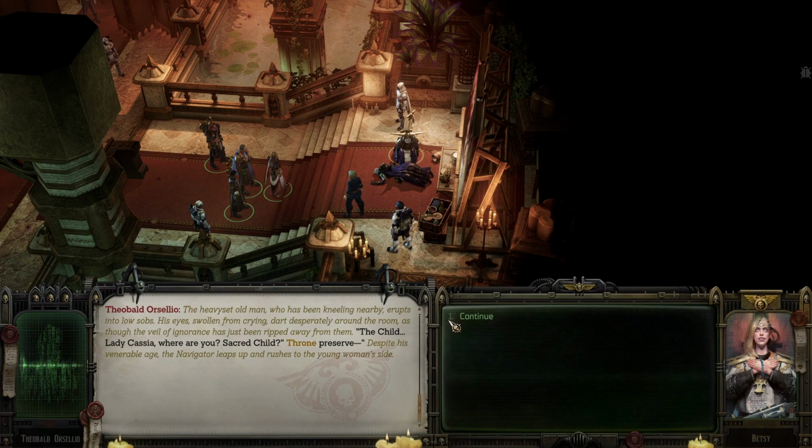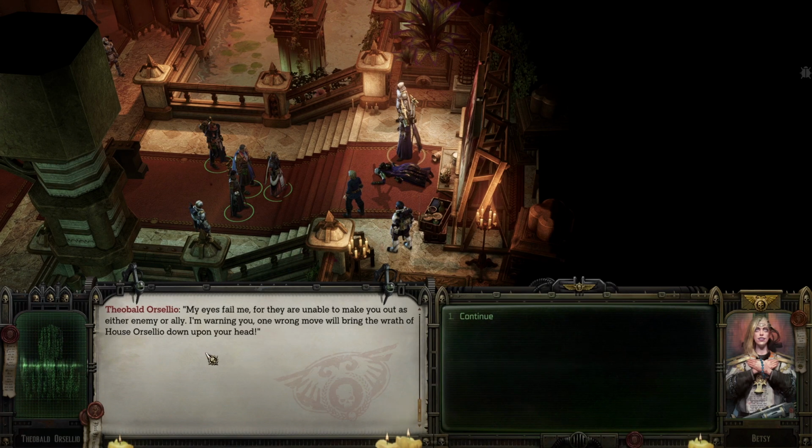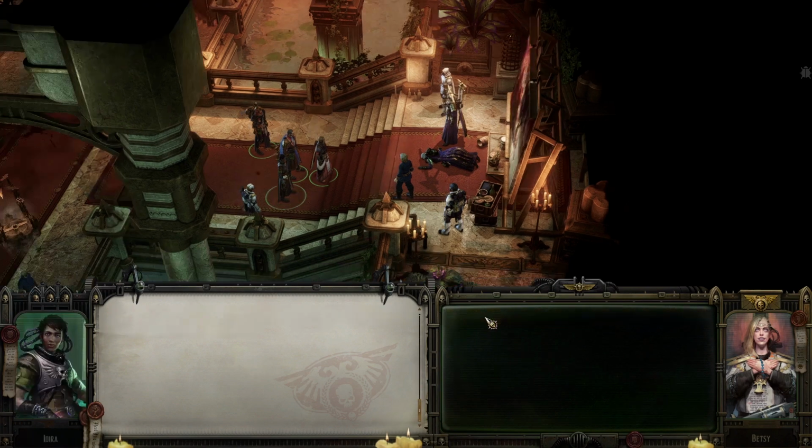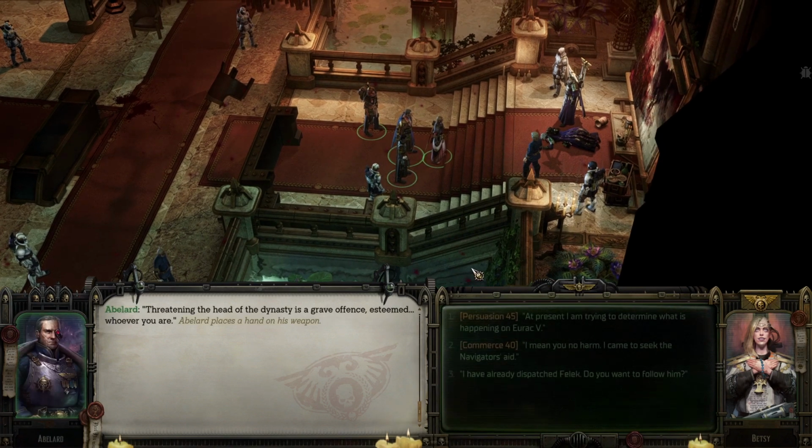Oh, thank God everyone is quiet. A heavy-set old man who has been kneeling nearby erupts into low sobs. The child, Lady Cassia. Where are you, sacred child? Throne preserve. You! Right, do we fight them now? My eyes fail me. For now, they are unable to make you out as either enemy or ally. I'm warning you, one wrong move will bring the wrath of House Orselio down upon your head. Watch out, Lord Captain. This one's so deranged, it's making the whispers shriek like crazy. He just might open up that eye of his. Oh my gosh.